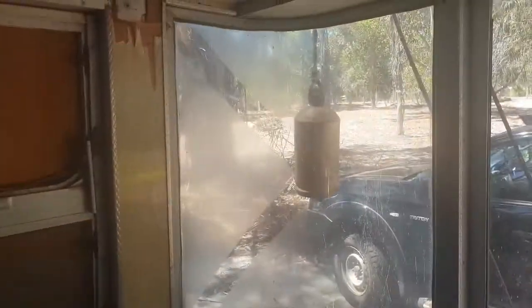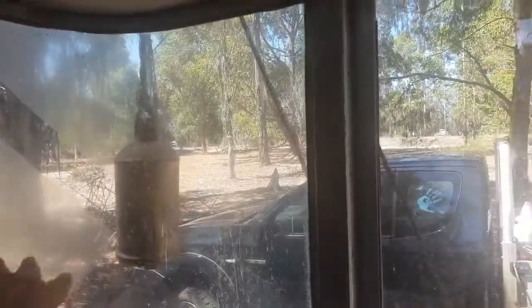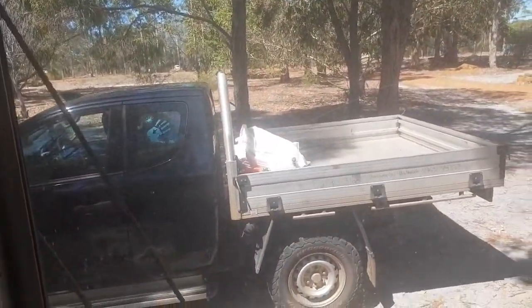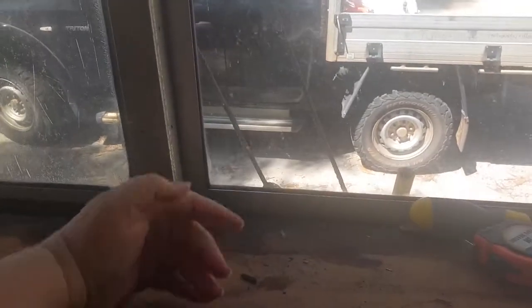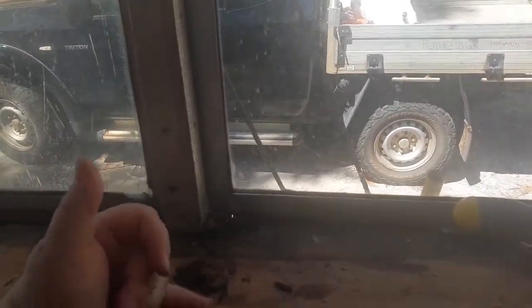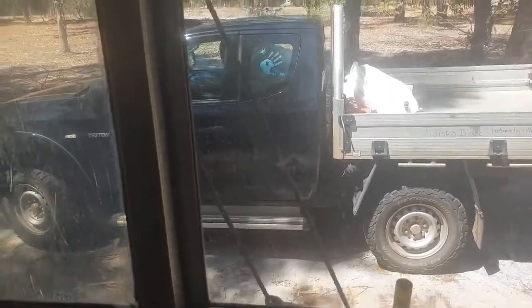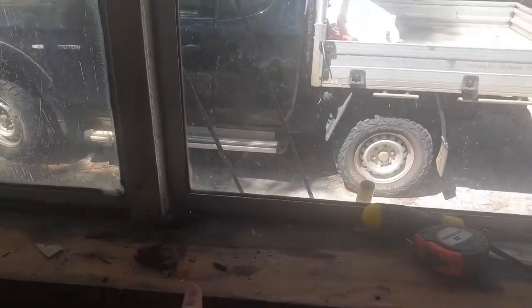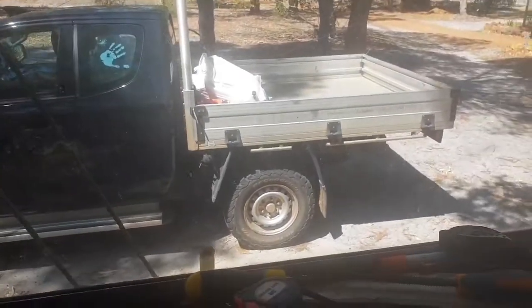These curved windows, I'm going to be removing them. And this window, I'm actually going to be relocating it back to the edge of this shelving here. So it's going to be coming back 15 centimeters to line up with the edge of both shelves. So that's the edge of it up there, and that's the edge of it down there. I'm getting someone to make me a new window frame for that.